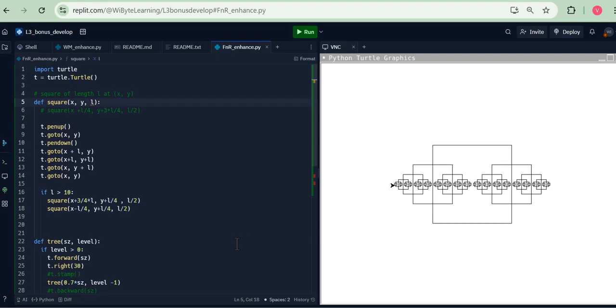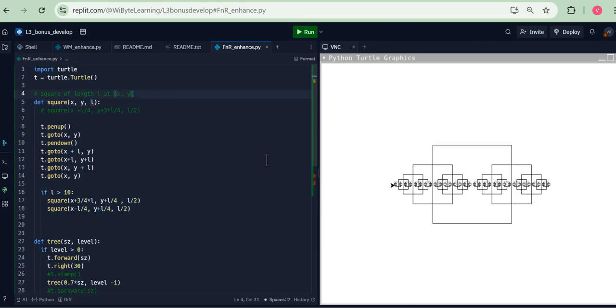So we will change the way the arguments are given. We will create an argument called level. Now that, as I said, makes it more flexible, and later on we'll see the usage for this as we move forward. Now you notice that the way this argument L is used is that it controls the size of the different squares, which means that if I can create a list of these sizes that I want, then I can use level as an index into that list, and again the same outcome will be achieved. So that's exactly what I'm going to do.